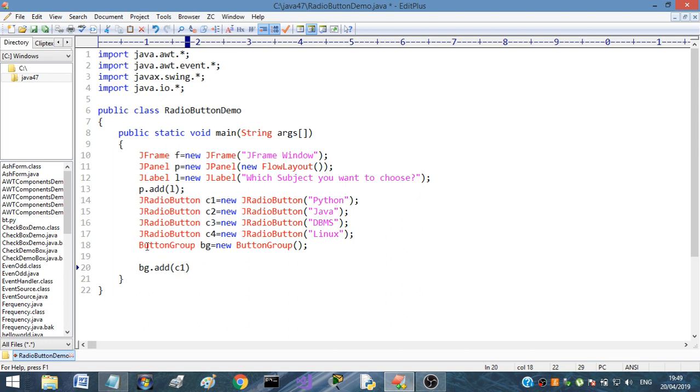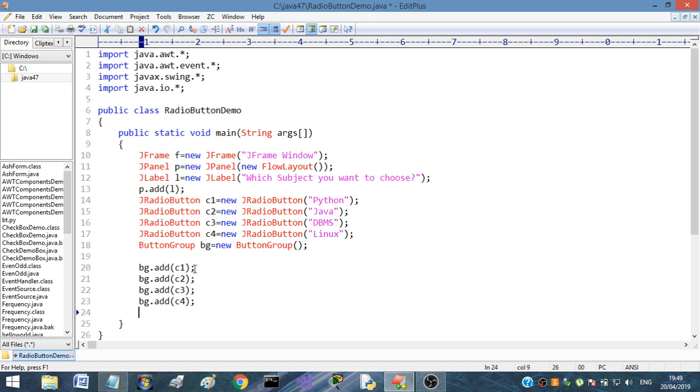Here you can see why I took bg, the button group, because this button group will add the radio button variables. Like here I did bg.add(c1), and I'll copy this line, paste it for c2, bg.add(c3), c4.